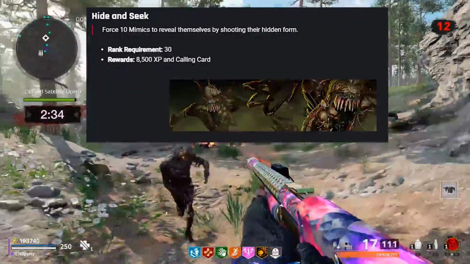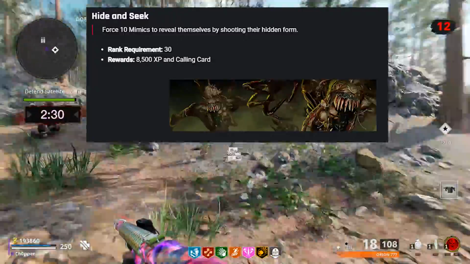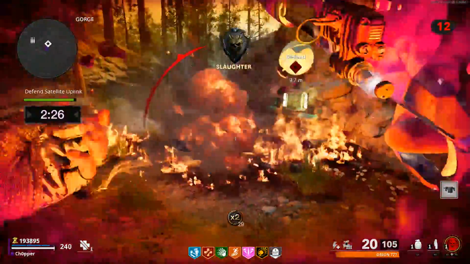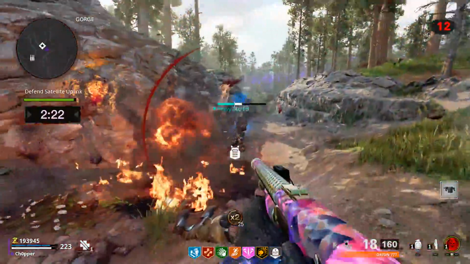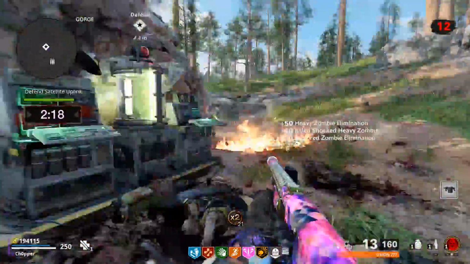Next up, we've got one called Hide and Seek. This is forcing 10 mimics to reveal themselves by shooting their hidden form. Now, technically speaking, you can do this one in Outbreak as they do hide. Some of them pose as crates or salvage, whatever it is, and you can get a fair amount doing this, but in my opinion, you're going to get a better volume of mimics by doing this in Firebase Z.